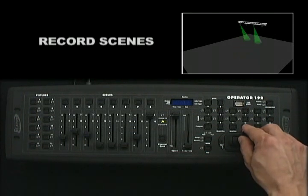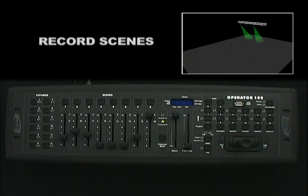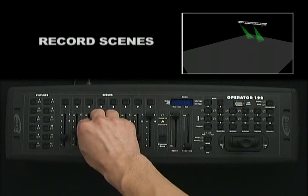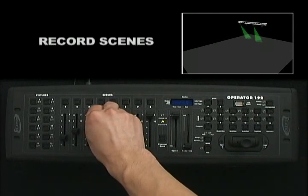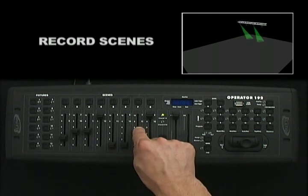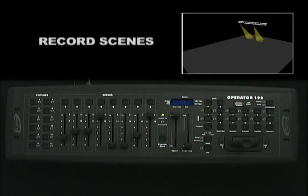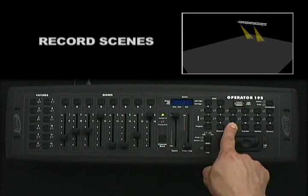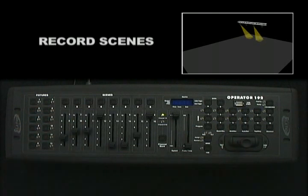We can then move our lights and adjust the beam position. Use the channel faders to adjust our gobos and colors if desired. I'll press the channel bank to activate bank 1 through 8 and change the color. I'll then repeat the process of pressing the MIDI record button, simultaneously selecting one of the scene buttons. I'll save this one to button number 2. Once again, all LEDs will flash, confirming that the scene was stored.